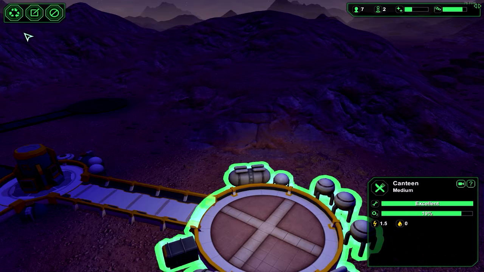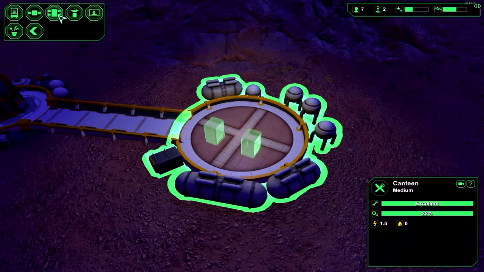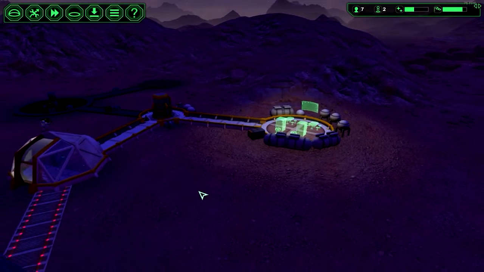So we need to start building a meal maker. We'll build 2 of those, somewhere for them to sit. We need a screen so they can watch TV or whatever. And then basically 2 fountains. And then that should be good for them.